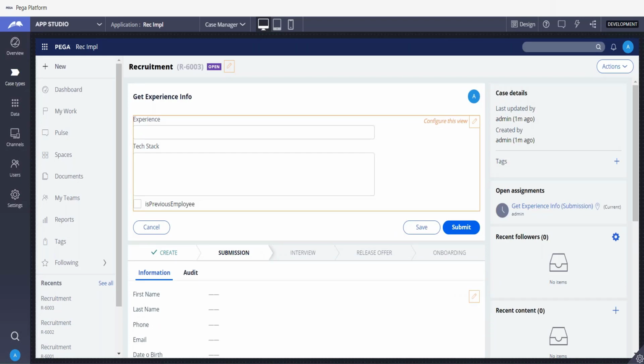So here we are trying to automate some decisions depending upon the user input. This automating decision is also part of controlling your case workflow. So you can use optional actions, you can use skipping stages and steps, you can use parallel processes, you can use automated decisions. All these will enable you to control the case workflow.